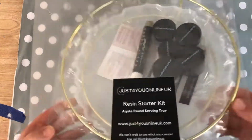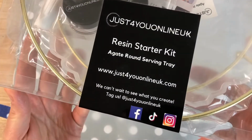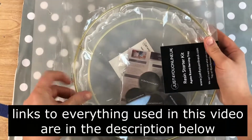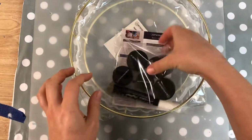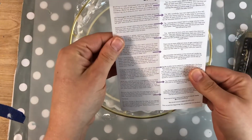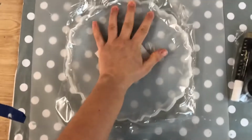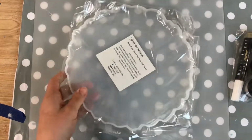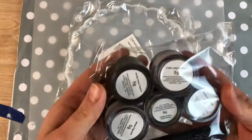In today's video, I will be using this lovely kit from Just For You Online UK, and it's all about making your resin tray. Usually I do not purchase these kinds of kits, but on their website, Just For You Online UK, it was with a 60% discount, and the value was just screaming to me and I could not resist, so I got one.